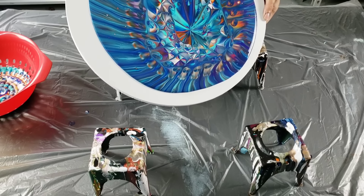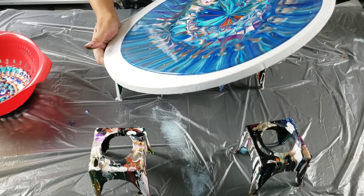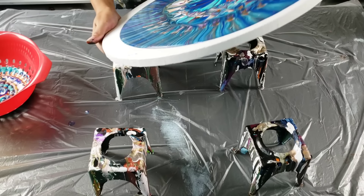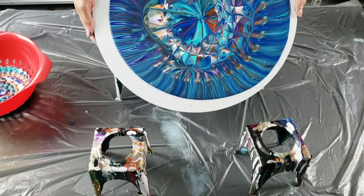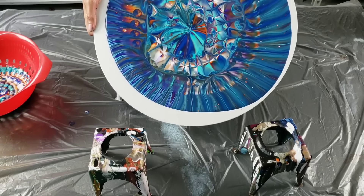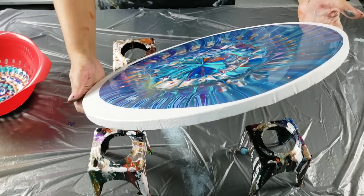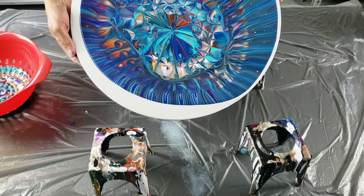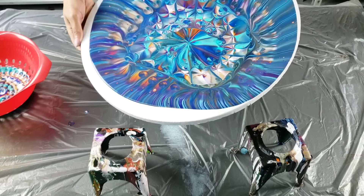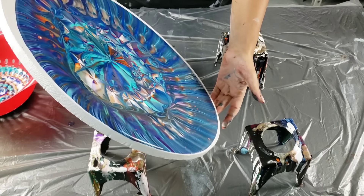My colander is from Walmart — a lot of people ask me that. Oh, that design is really cool, but I'm probably gonna lose that as it goes over the edge. The colander is from Walmart, and my circular canvases are from Jerry's Artarama, but you can get them a ton of places. Oh my god, this is so cool in the middle — oh my gosh. Wow, and these are perfect little candy circles. I forget every time that I don't do these for a while how freaking awesome they are.